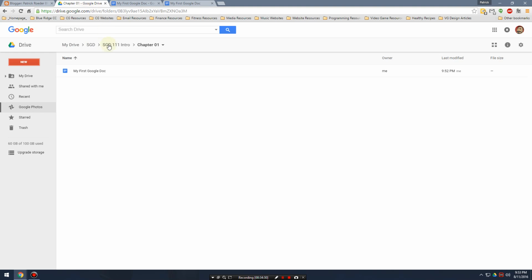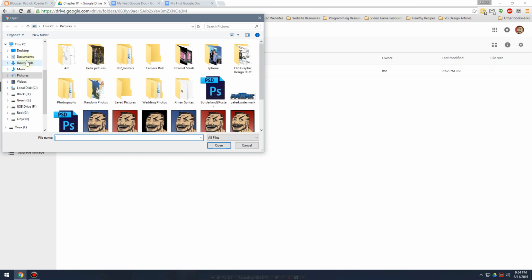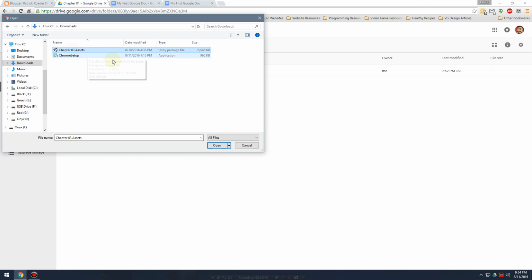And why don't we show you one more thing about how you can upload a file? So I can upload a file by going to New, File Upload, or Folder Upload. I'm just going to do a file. And then I'm going to go to Downloads, and I'm going to upload this Unity Asset Package.